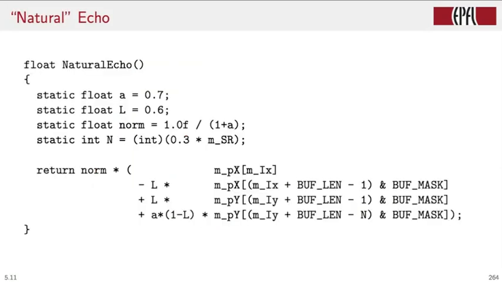The implementation in our processing framework is once again very straightforward. We just need to convert the constant coefficient difference equation to C statements. We define the decay factor, the lambda factor for the leaky integrator. We define the normalizing factor that will preserve unit gain, and again the echo delay as a function of the sampling frequency. And then we return the output as a linear combination of input and output samples.